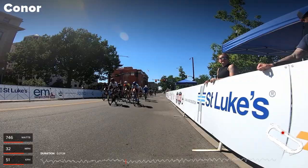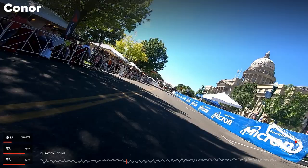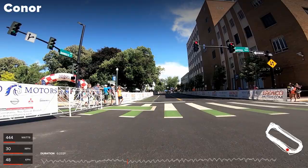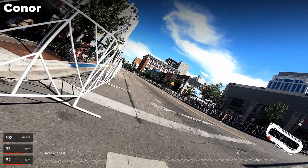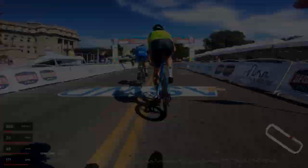Here's a good example of Connor attacking into the slow portion of the race through the start-finish line. He skips the riders up the road — you don't want to bring anybody with you if you can help it. He's got 10 seconds, again the same corner. On a really basic four-corner course there are still better times to attack than others, and if you time your attack exactly right you'll execute so much better than everybody else. When Connor is off the front by himself, we just get to sit in the field and hang out. He probably gets 25 or 30 seconds by himself before some of the field gets motivated.